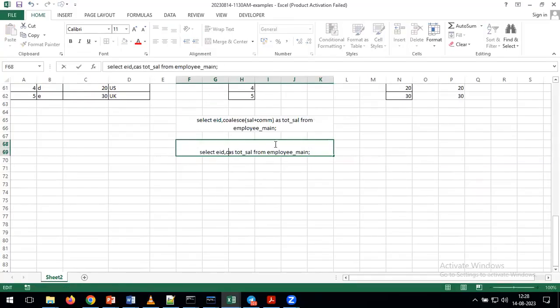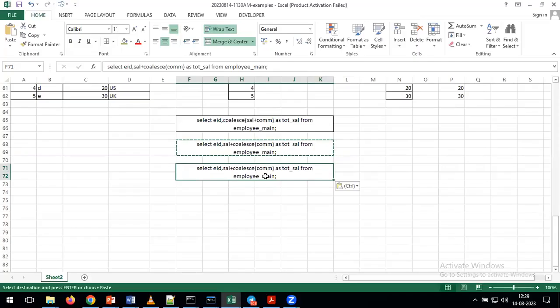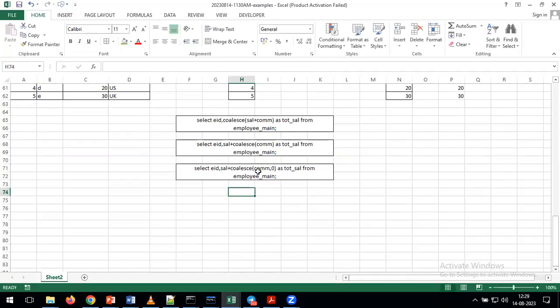Any other answers? Another one: coalesce of commission comma 0, and close it, plus sal. Okay, offline people, any answers from you, or any vote out of these 3 answers?